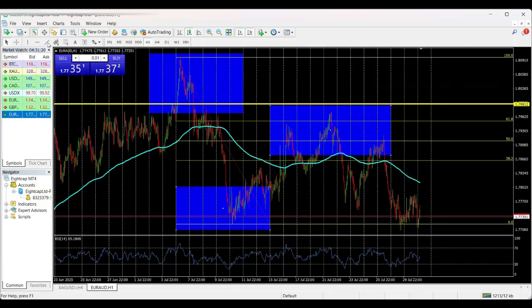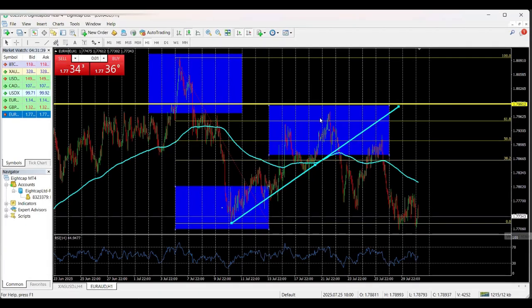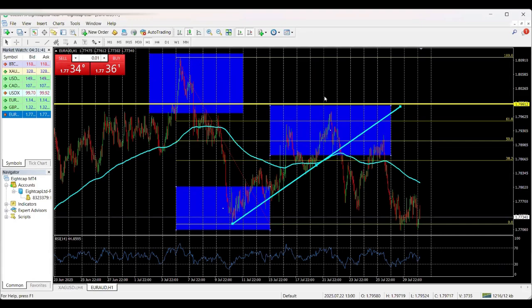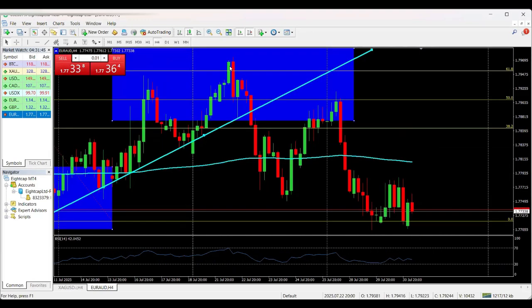On the 1 hour time frame, you're going to draw your small uptrend, right? Small uptrend, as you can see right here. Let me place it properly. The market dropped below it. It's also the ultimate confirmation telling you that the market was about to hit your TP1, right? So at the 61% level, you can call it quote unquote a sniper entry. That's where you should be getting in, because as you can see on the 4 hour time frame, the market created a bearish engulfing, right? You get in at the 61% level, right?